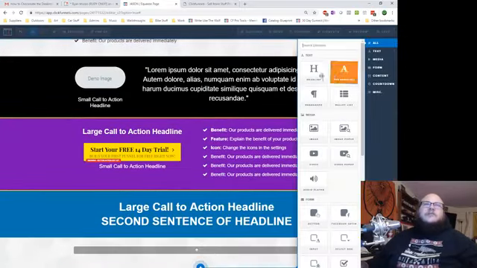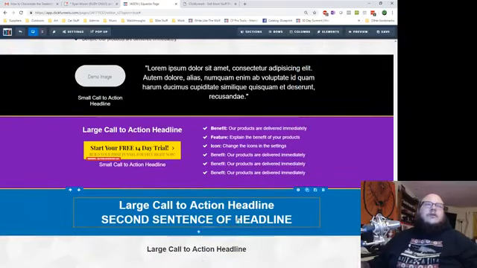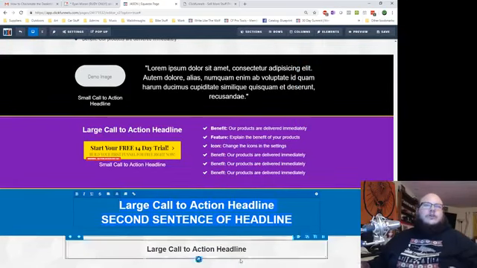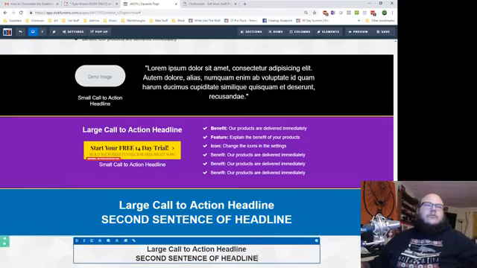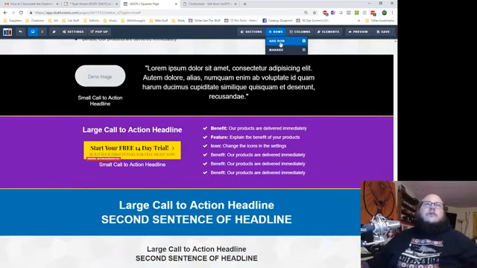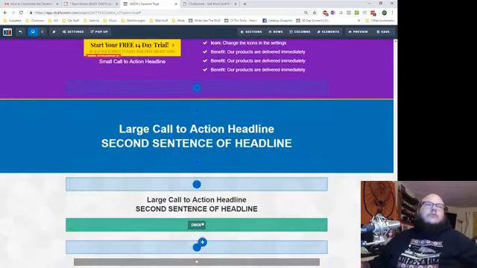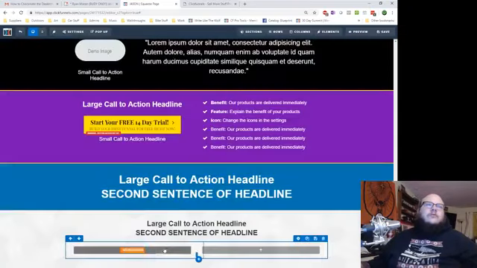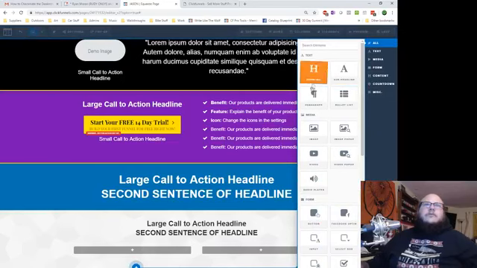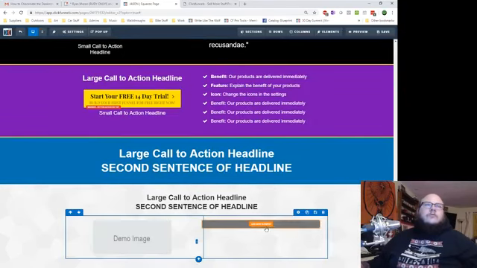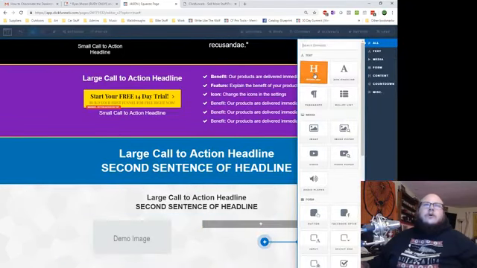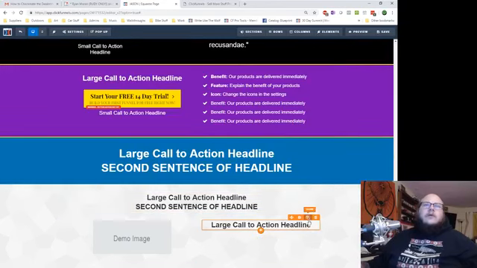So now let's do this again. Headline. Just copy this. Alright, and then column, add row, two column row. Right here. Alright, and then image element. Headline. That's blue.